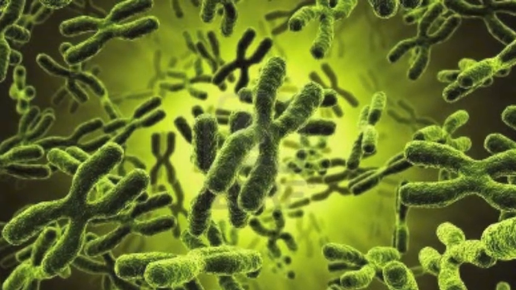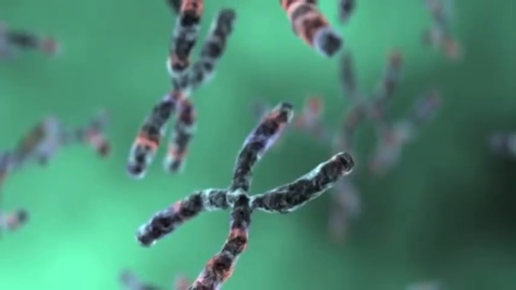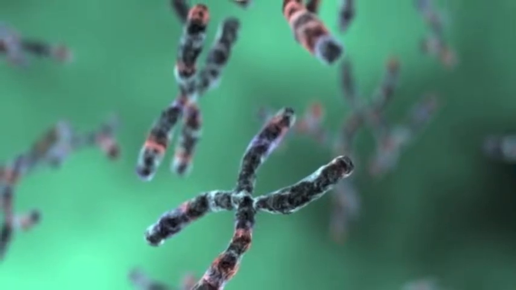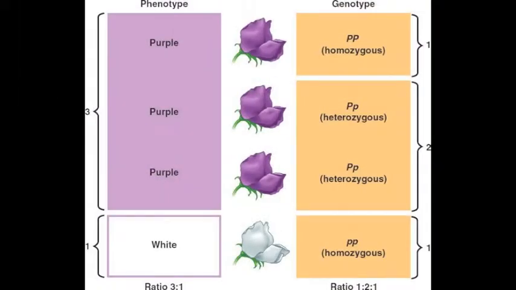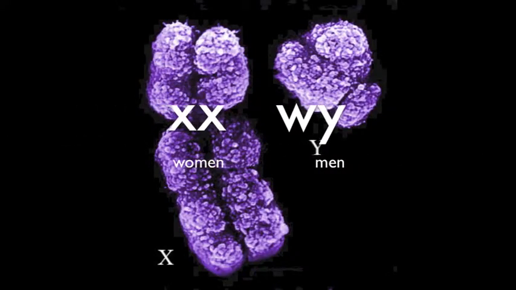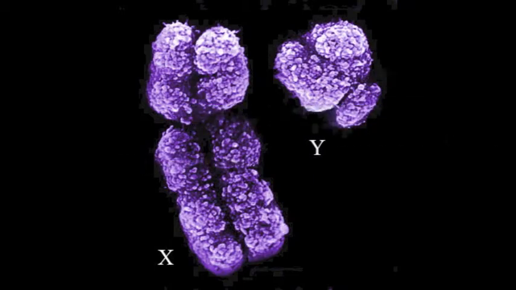Remember Mendel? Well, he saw that there were genes, which are a certain part of the DNA. Then, inside the genes, there are alleles, which are alternative forms of the same gene. The genotype is the genes present in the DNA of an organism, but it's not physically shown. It can be homozygous, two recessive or two dominant, or heterozygous, one recessive and one dominant. Now, the phenotype is the trait that physically shows up in the organism. There is also sex-linked inheritance, which determines if we are women or men.